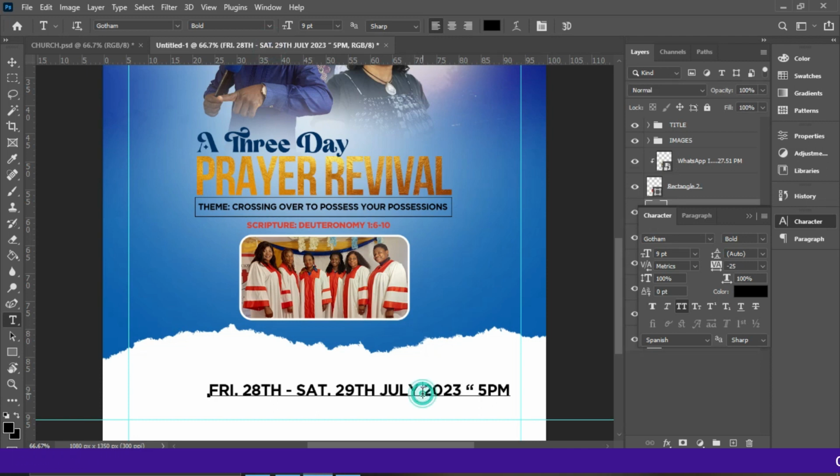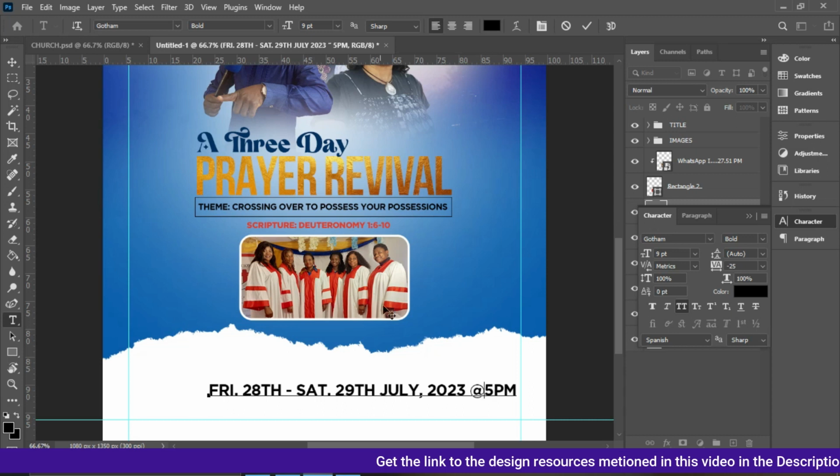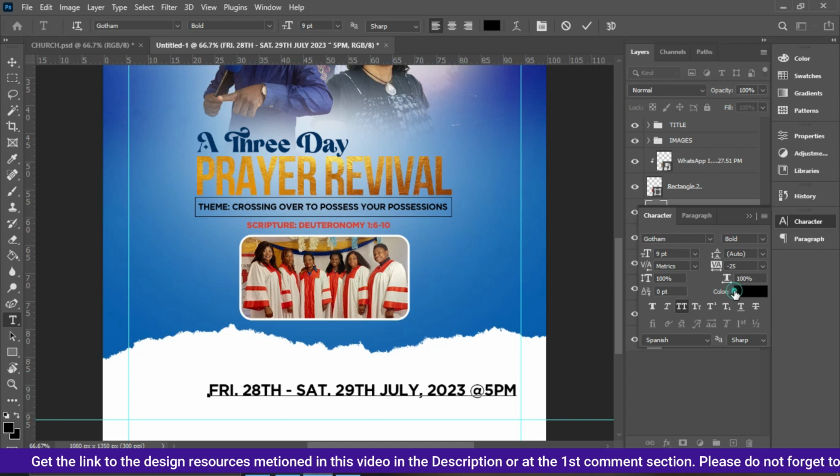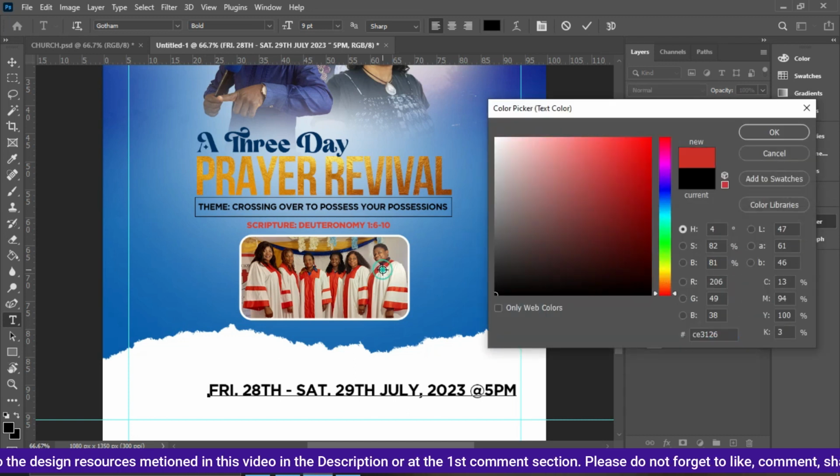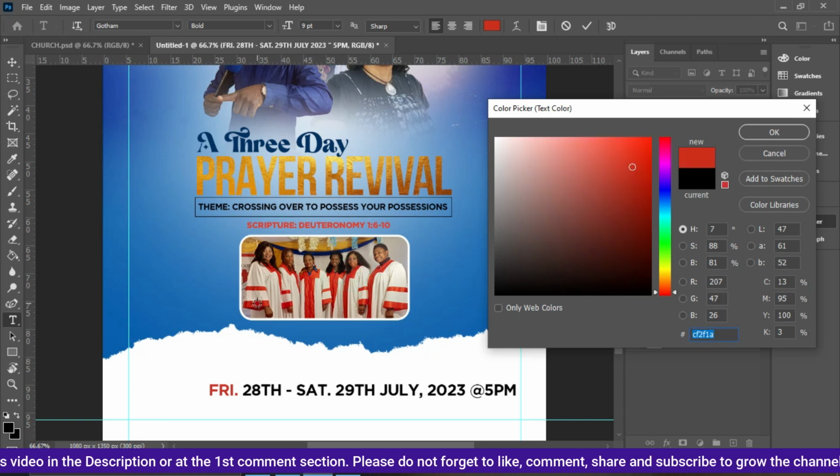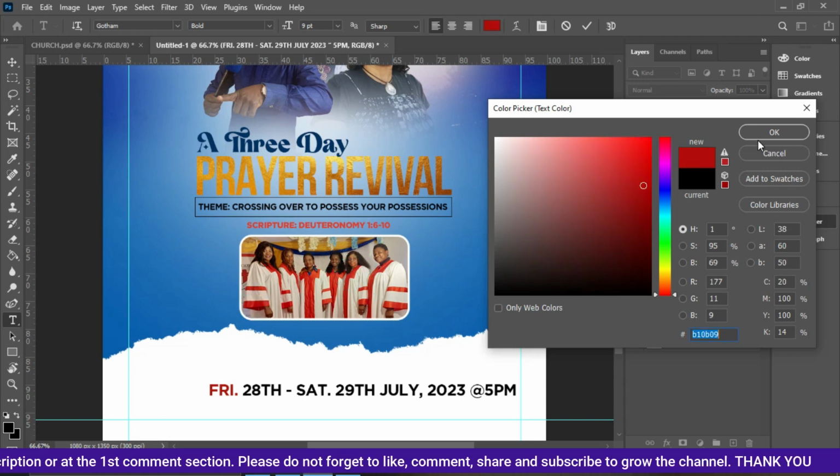Alright. So there are a few changes that we need to do. Yes. And then you have to do the "at" as well. Okay, very good. Then let's change the highlight and change the color of the Friday to any of these attire being worn by the choir, which I think the red color won't be bad. Okay.